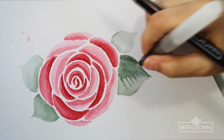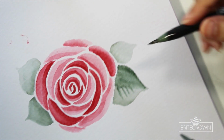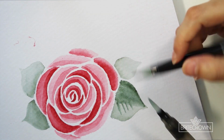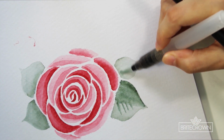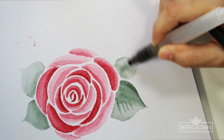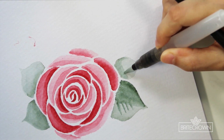Now you can see I'm just kind of blending it out using the water brush pen where I see fit. You can keep some lines of shading looking crisp by just not touching them, or if you want them to have a smooth transition, just blend it out using the water brush while the paint is still wet, and you can do that easily.